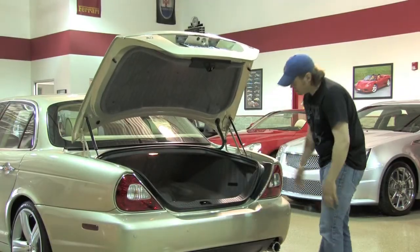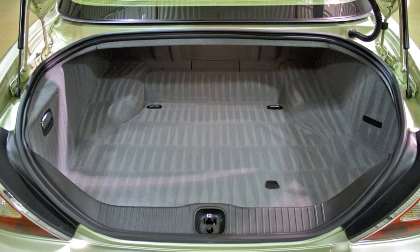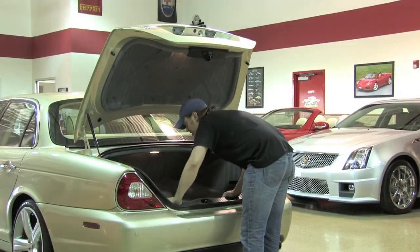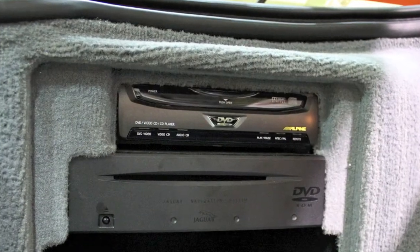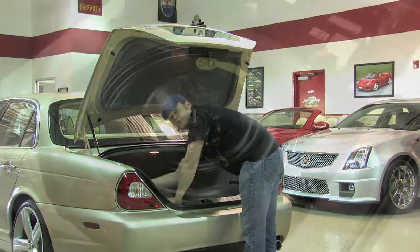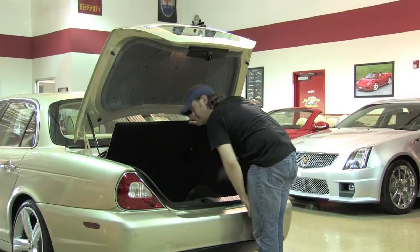In the rear is a cavernous trunk — goes very deep, and you can obviously put a whole ton of stuff in here. Everything's in excellent condition and factory standard back here — the quarter panels, everything is beautiful. It smells like a new car in here too. On the side, you have the drive for the DVD system in the rear seats, and also the navigation drive. Under the floor, you have an untouched spare tire along with the battery and your jacking tools.